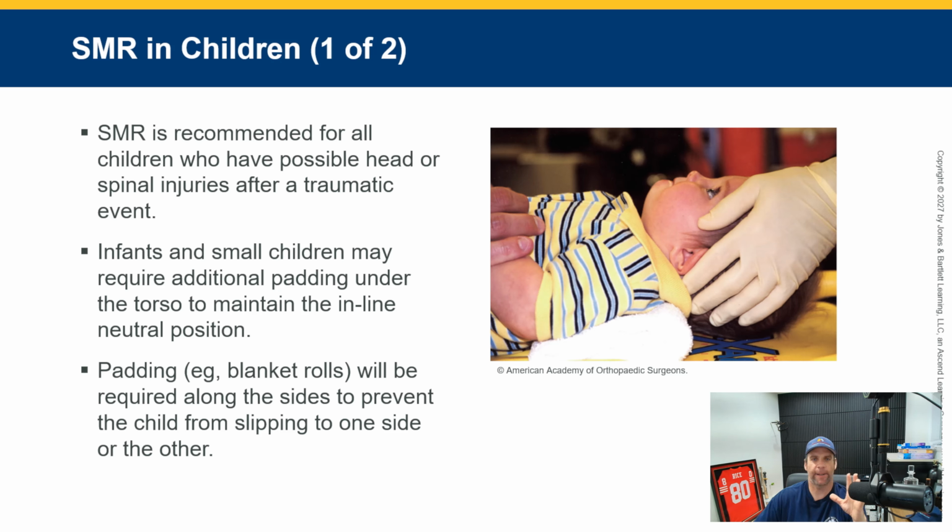Okay. Children are also narrower than adults, specifically on those big transport devices. So blankets and extra padding on both sides can help prevent the patient from sliding left to right. Also use an appropriate size collar when it's indicated. Secure the torso before securing the head. Then confirm that the padding and straps allow for normal breathing and adequate chest expansion. Many children around the ages of 8 to 10 have proportions that are closer to those of an adult. But again, positioning should always be based on each individual child, because you can have various sizes of kids. Okay.